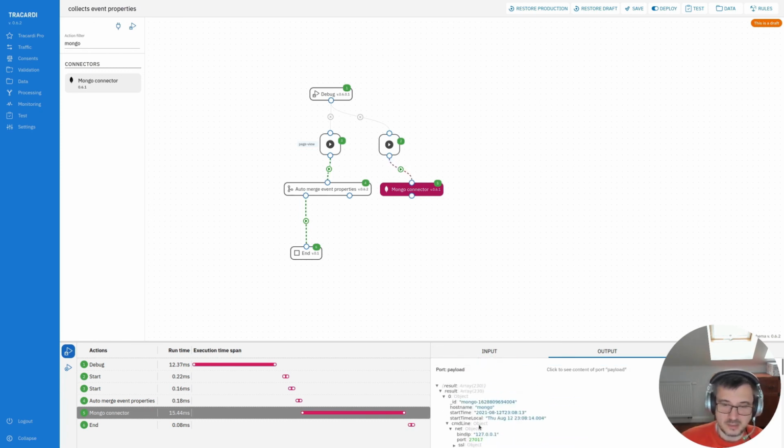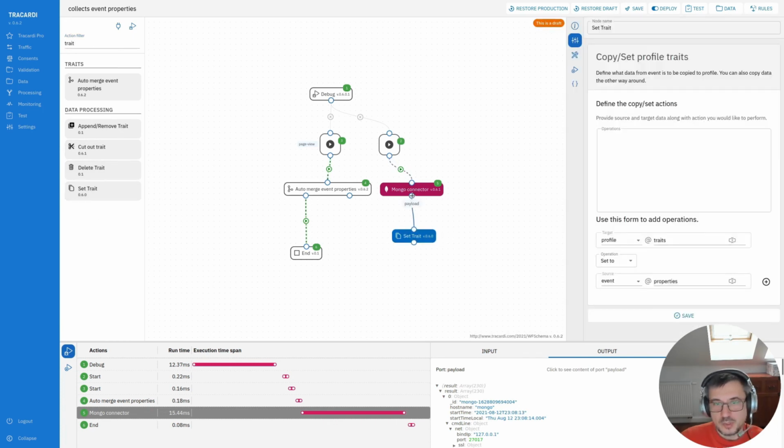Actually, this data is meaningless, but you could have data that has some meaning, and then we can use one of those actions like set trait, which will copy information from payload to the profile. My target is profile traits private, okay, give it a different name, Mongo.